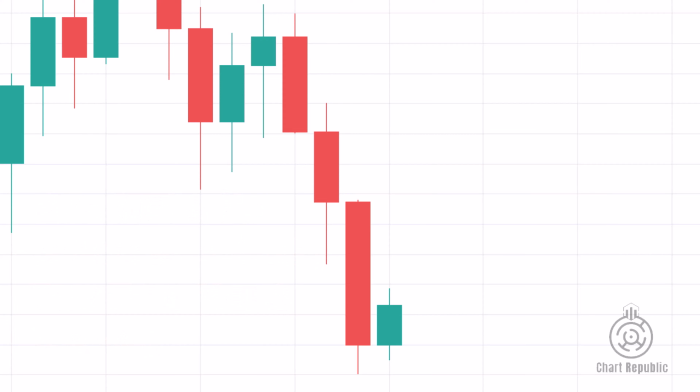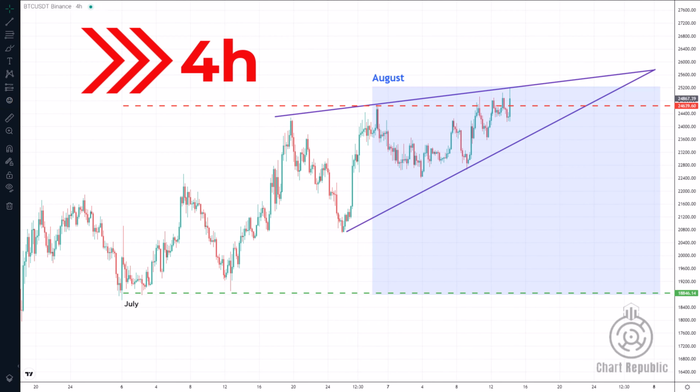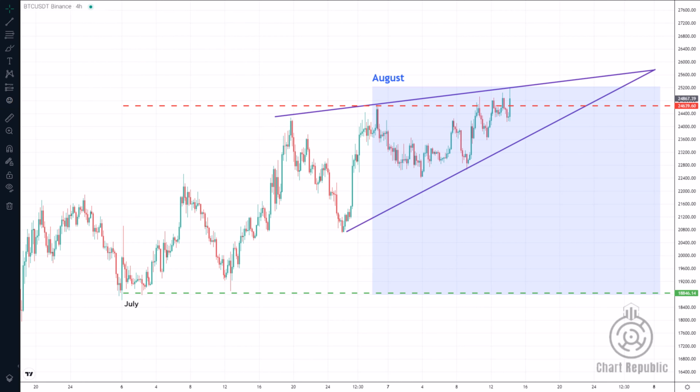To determine the upper and lower thresholds for that month, we will draw 2 horizontal lines from the high and low of this candle. Subsequently, when we scale down to the 4-hour time frame, it becomes evident that by the end of July and during August, highlighted within a box, the price is forming a noticeable wedge pattern that is on the verge of completion.